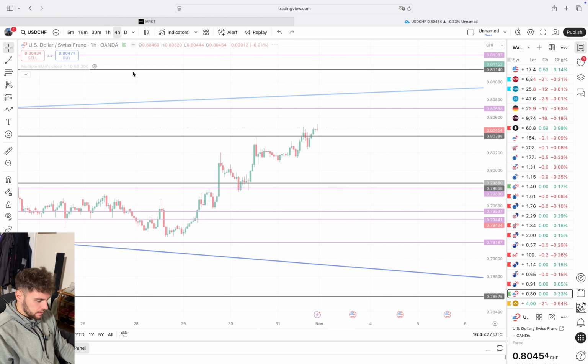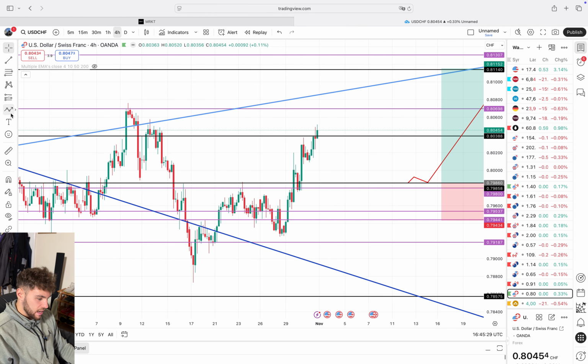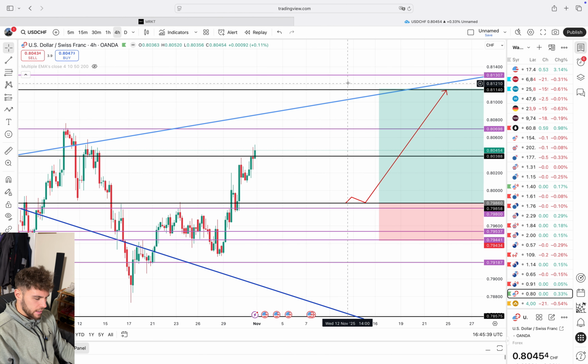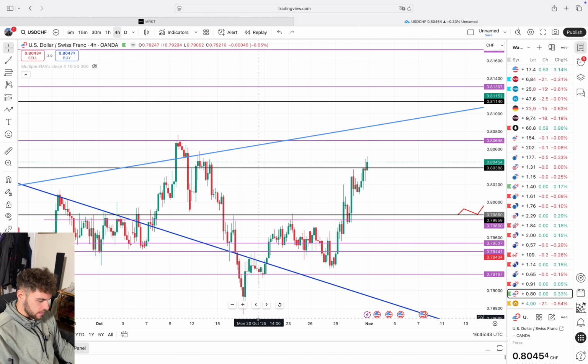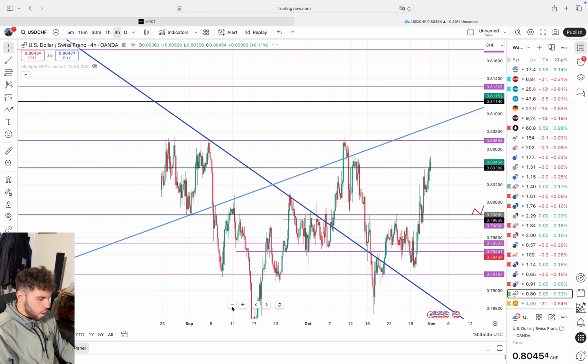But as I say, I'm running completely risk-free on this trade. So whether this trade wants to come back down to this level and take me out at break even, that's fine, because I've taken a third off the table. And I'm going to let this run to the final target up here of the 0.81140 areas. And if I zoom out, you guys will see why.